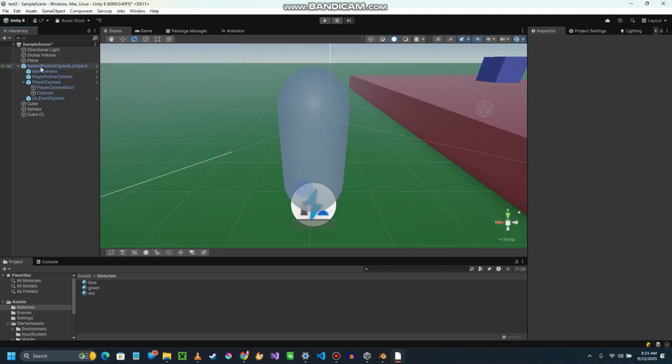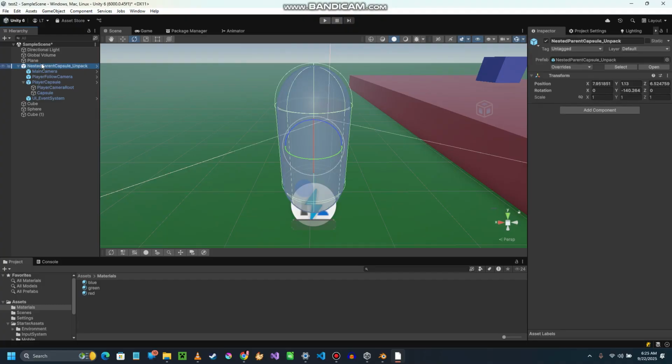And then also in this scene is this nested capsule player controller object. It is a top level object, and it has a camera, and it has a capsule and some other stuff inside, but each object may or may not have children underneath it. And it's demonstrated by the way it's indented. So the children are set slightly to the right of the parent. And if you click the triangle, they disappear.